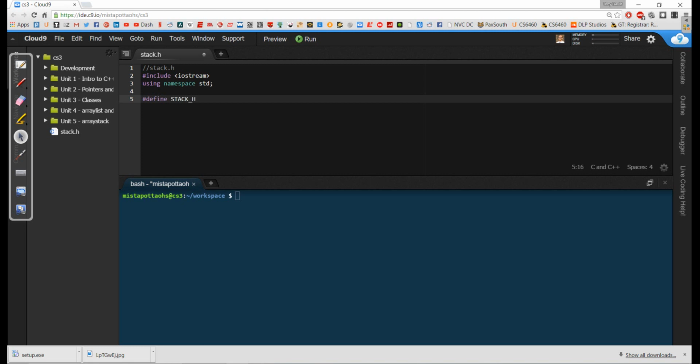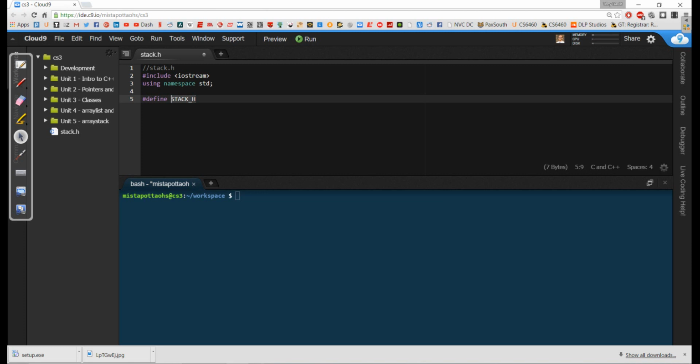stack h. And remember that we talked about this definition here when we were talking about this idea of a circular reference, because stack.h is going to include stack.cpp, and stack.cpp will include stack.h, but it's not actually going to include stack.h if this has already been defined, which means stack.h has already been loaded.